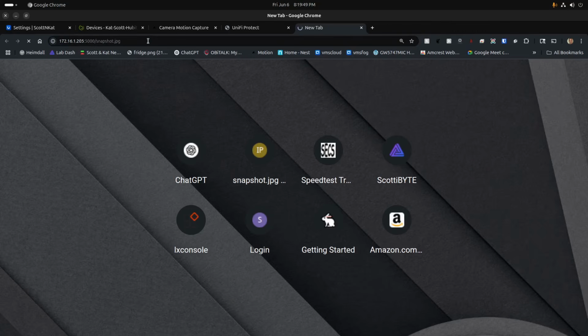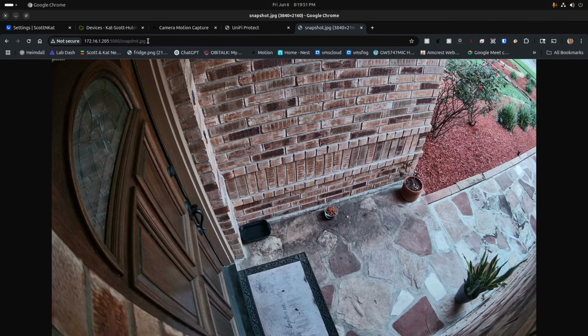When I hit enter, it will go ahead and invoke the API, and there it displays a real-time snapshot of the front door camera. So now I have a snapshot URL for a G6 turret camera, and this 172.16.1.205 is a proxy server that calls the API for the Unifi camera.